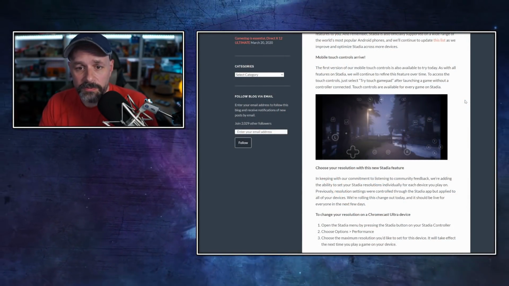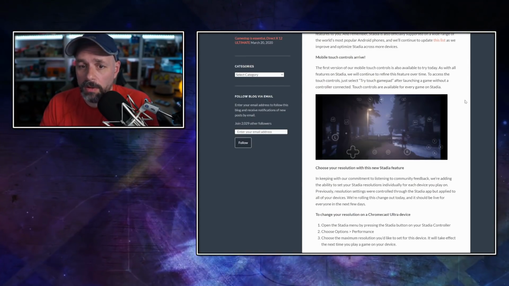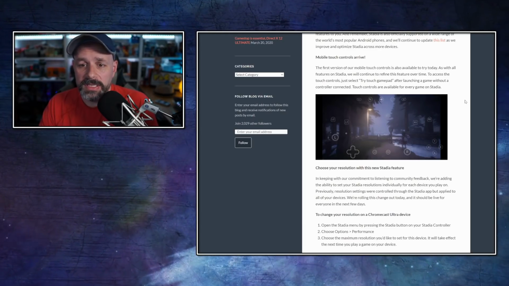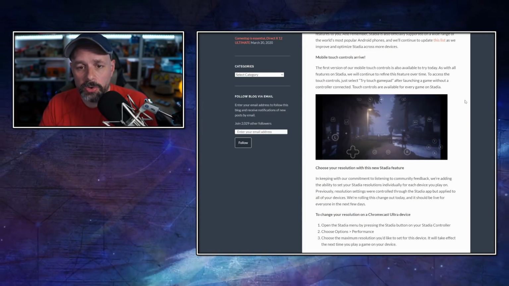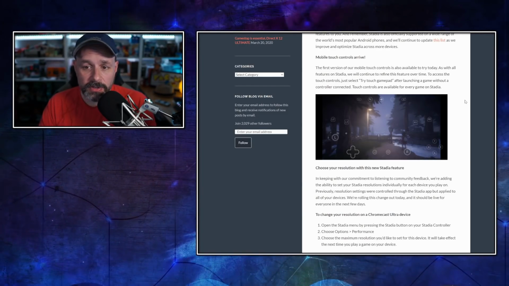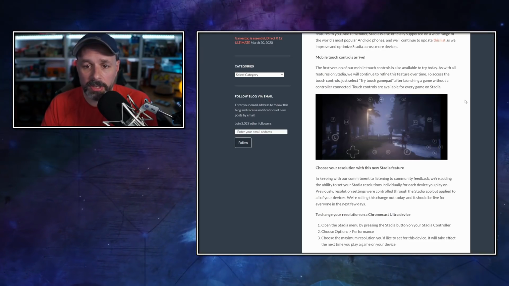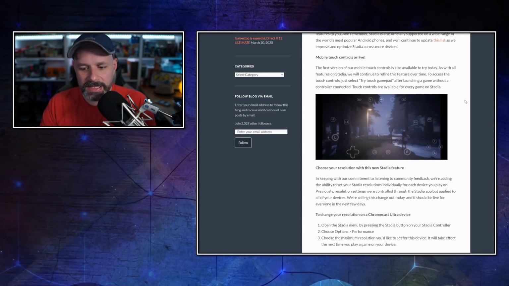And it says the first version of our mobile touch controls is now available to try today. As with all features on Stadia, we will continue to refine this feature over time. To access the touch controls, just select Try Touch Gamepad after launching a game without a controller connected. Touch controls are available for every game on Stadia.